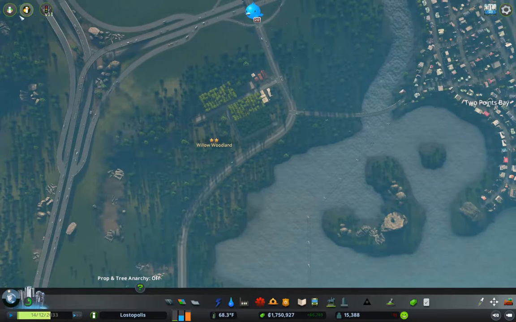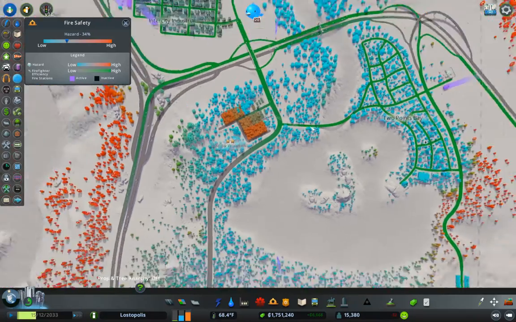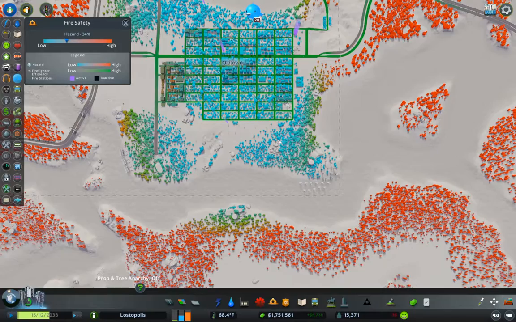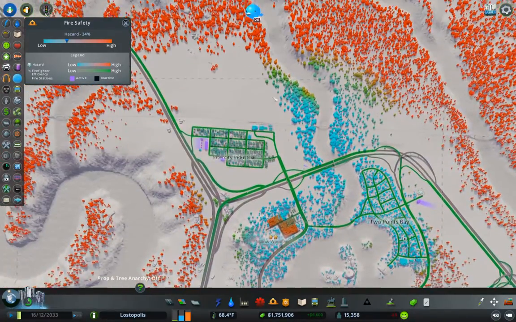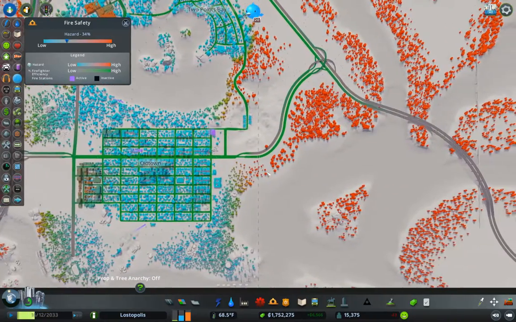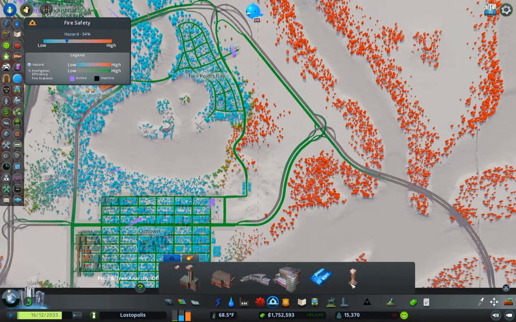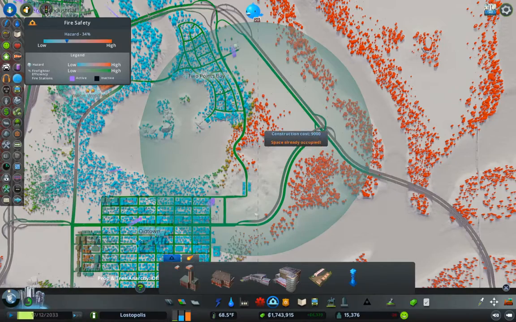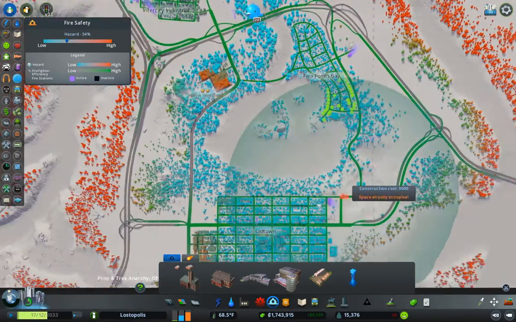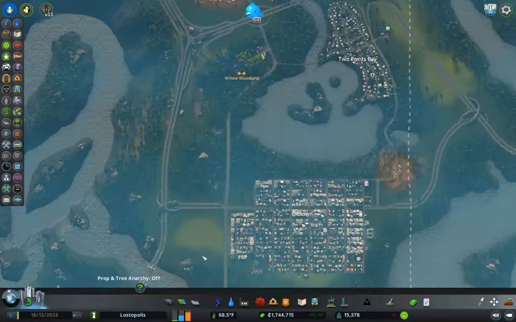Right. So if we go in here and we look at the, where is it? The fire safety. Yeah. So we got some fire safety on a whole bunch of this here from the fire watch towers. I think I want one more. So if we grab this and we stick one here. Yeah. Okay. So that's definitely better. Okay. Good.